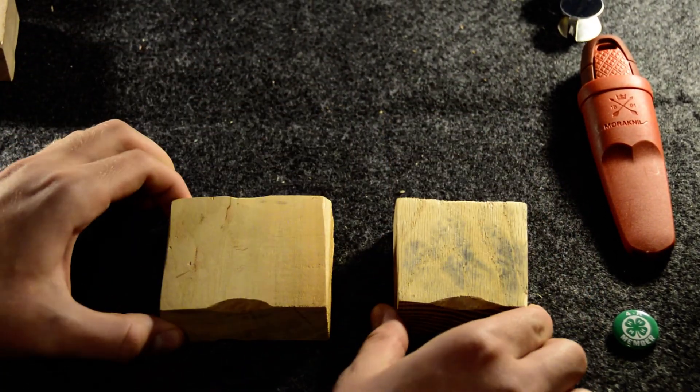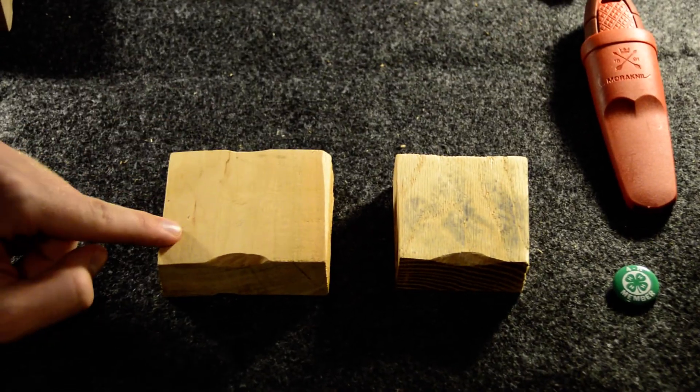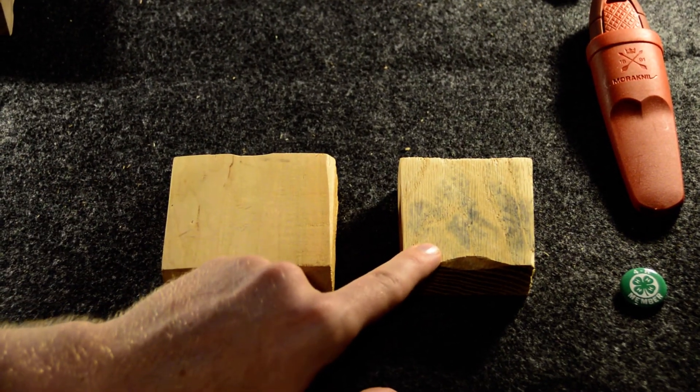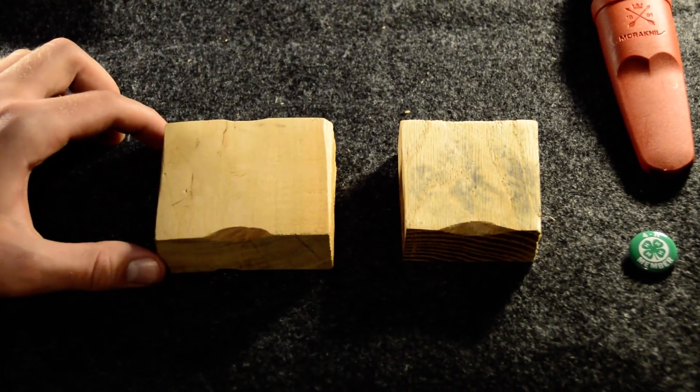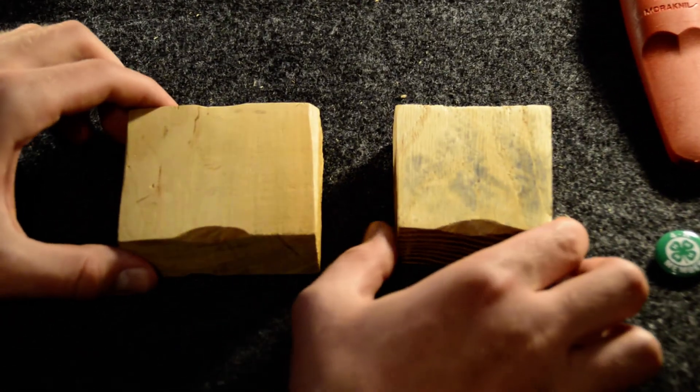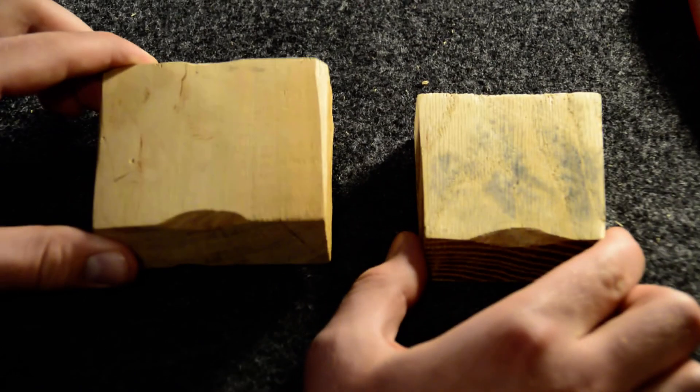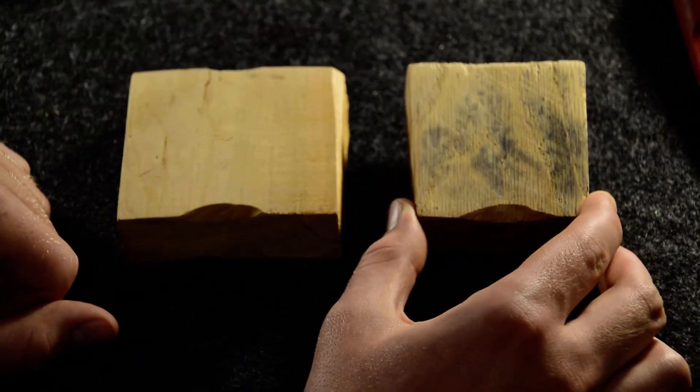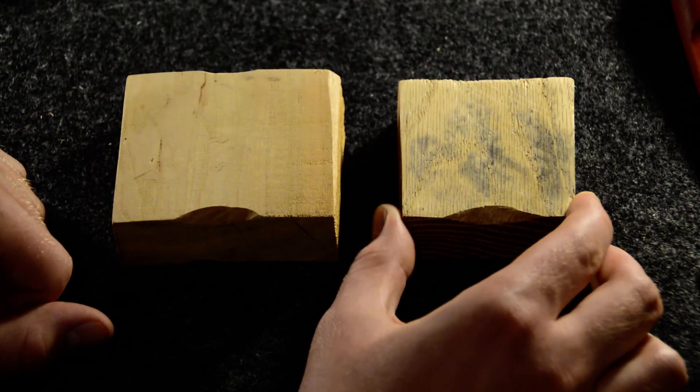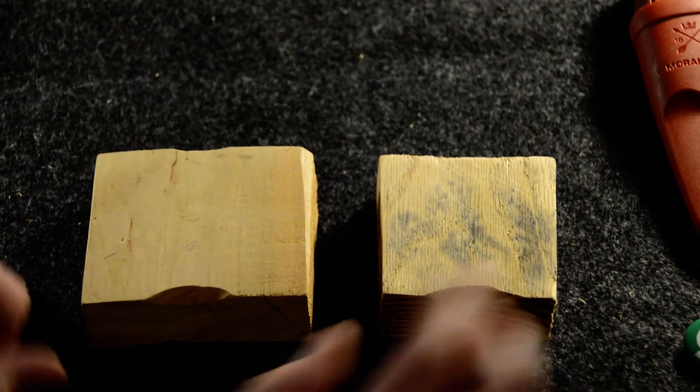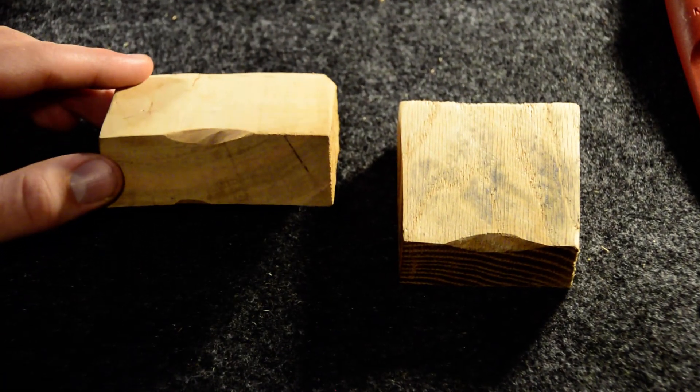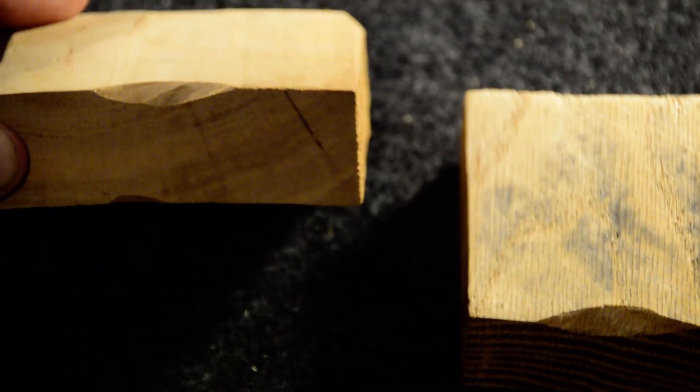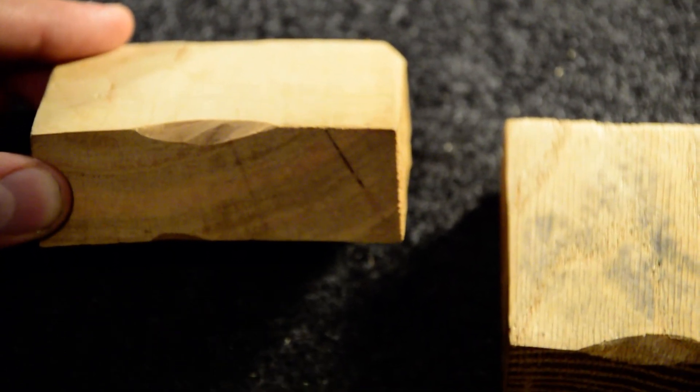And then for the last two specimens, we have two woods that are actually similarly colored. We have some cherry and some red oak. They both have a palish red-pink color. But where they are different is a number of aspects. First of all, the weight. Cherry is a medium-dense wood. It's rather lightweight, not very tough, as you can see by some of the scrapes and nicks in this. Whereas red oak is a very tough, very dense wood. So even though this block is slightly smaller, it is much heavier than the cherry. And then you can also look at the pore structure and the structure of the rings. Right off hand, without a hand lens, there is not a lot to differentiate cherry between a lot of other woods. It's a very tight grain structure, not a lot of pores. So it's a very smooth-looking wood on the end grain.